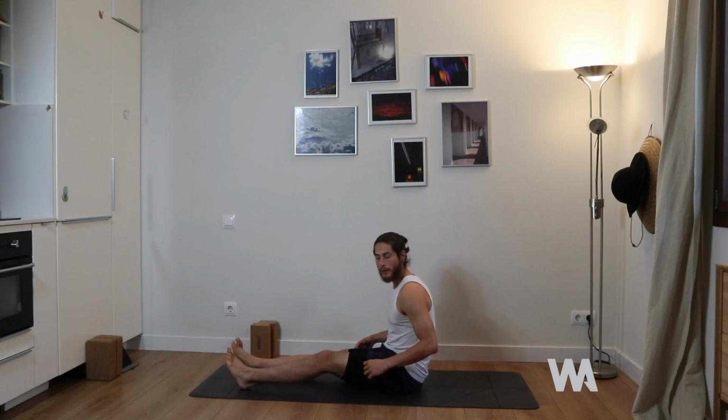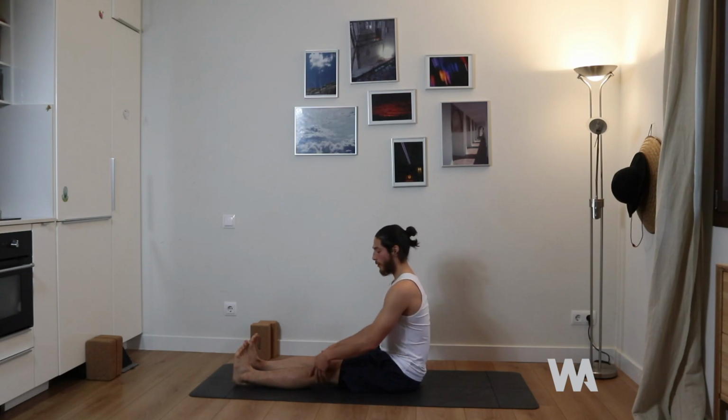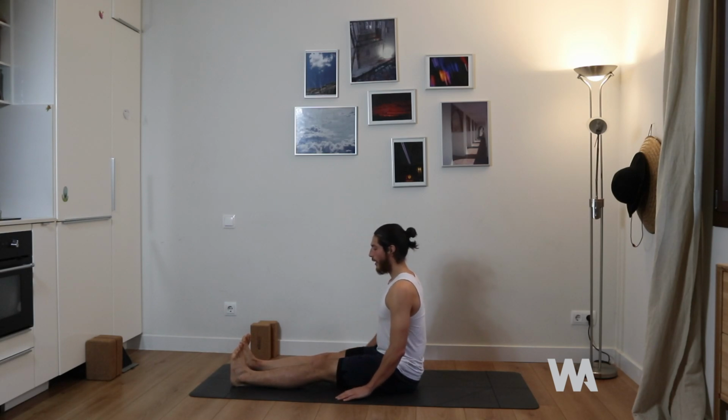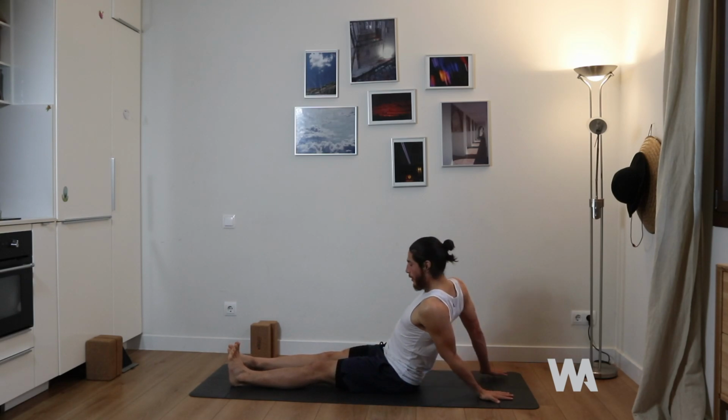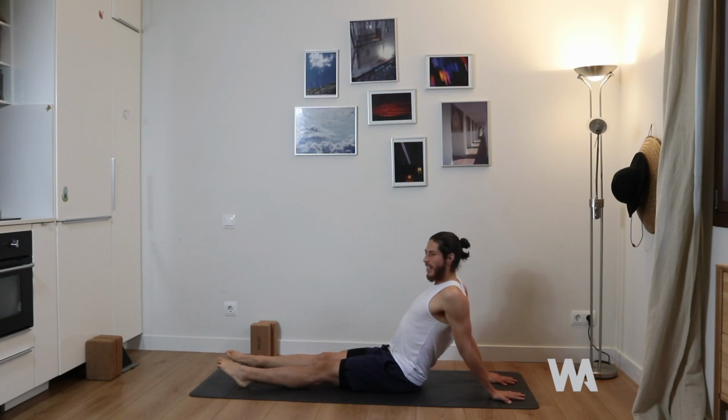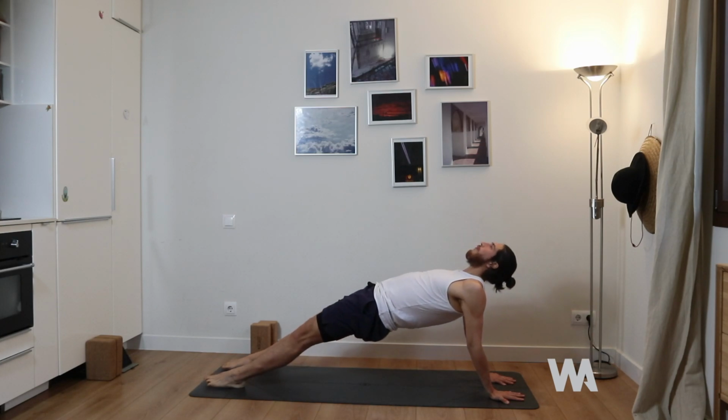And relax. Great. So now that we're sitting in this L sit, we're gonna shake off the legs a bit. And we're gonna start to lean back, putting our hands back, but keeping our legs straight. So we're gonna start to press into the hands, tighten the abs, tighten your butt. You're gonna press up to this reverse plank.